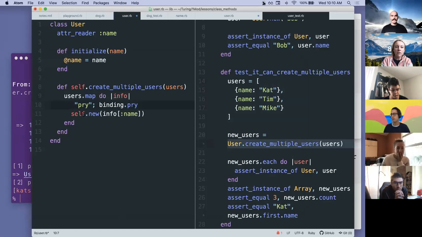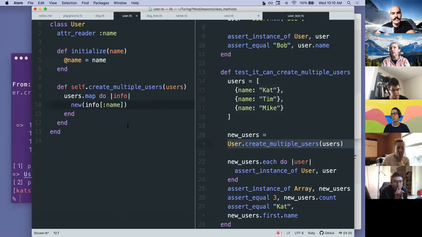So self.new is actually, it's always implied, so we don't need it. So yeah, you could totally call just new info.name. You know, it's weird though, whenever we see a .new, usually you see this listed with it. I'm not actually sure why, but this works just fine. Cool, thank you for pointing that out.